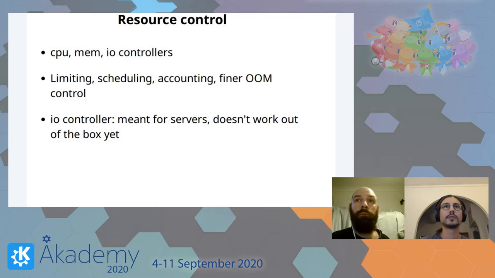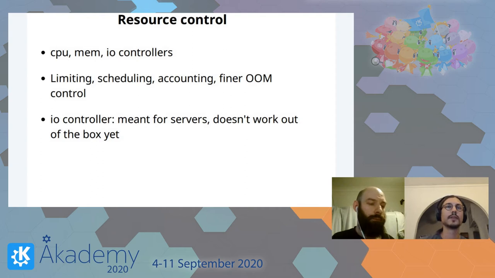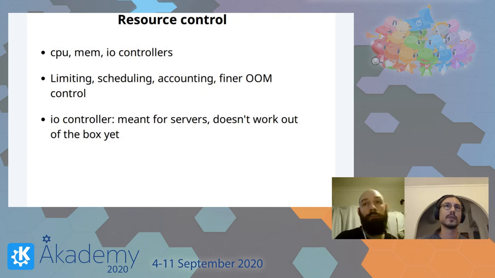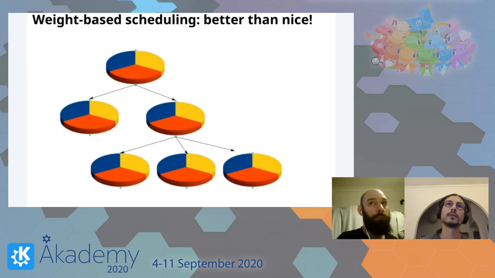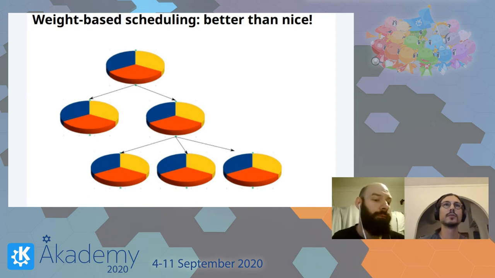Another feature you can get from cgroups is finer control of the out-of-memory policy. Regarding the IO controller, it's currently difficult to use for the desktop because it was initially meant for servers with well-defined storage configurations, so it doesn't quite work out of the box yet. The way cgroups influence scheduling is through weights, defined relative to siblings in the tree. The CPU weight strategy is more interesting and powerful than what 'nice' does.